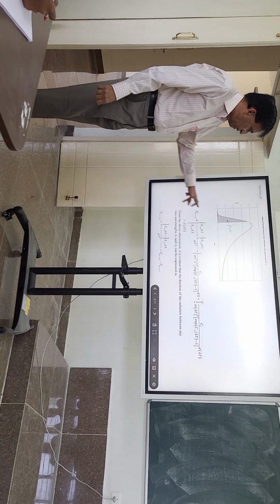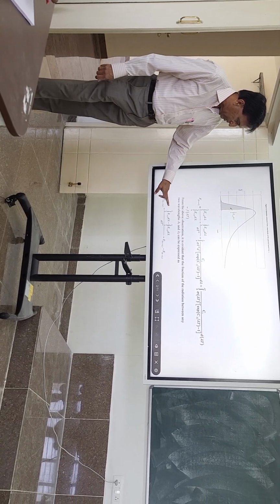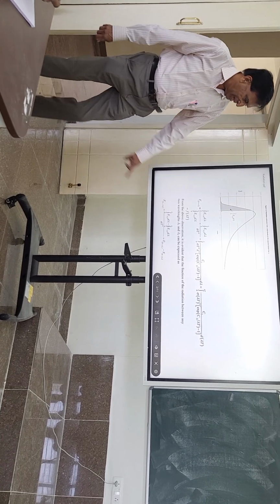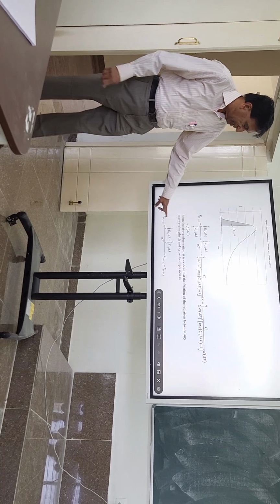So what we do is, if you want between lambda 1 and lambda 2, you calculate the fraction up to the higher wavelength, and out of that you just subtract the fraction up to the lower wavelength. Then you get the fraction between lambda 1 and lambda 2. This will give you the fraction between 0 and lambda, and between two wavelengths.